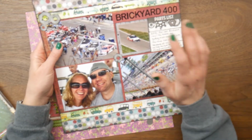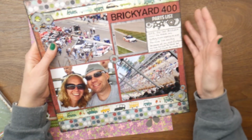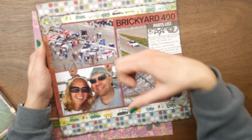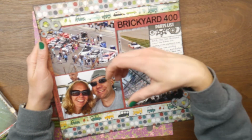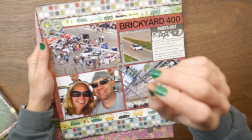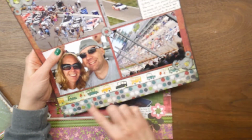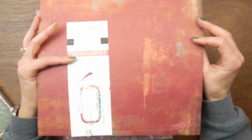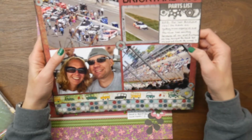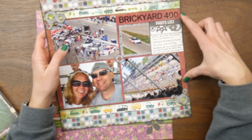I didn't necessarily try to save as much of the paper as I could. I just wanted to use it and enjoy it. So I could have just taken this strip, cut it down, and applied this to some cardstock, but I didn't. I just used the page as it was, but I did trim down a strip of this one, and I just trimmed out a little part of this.